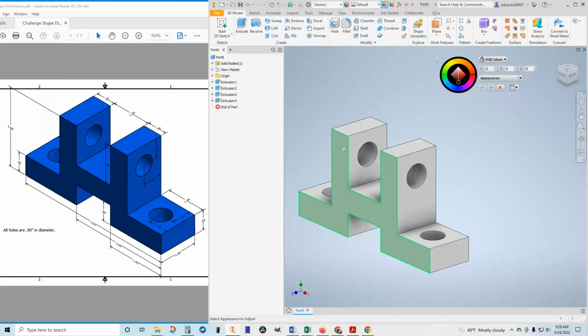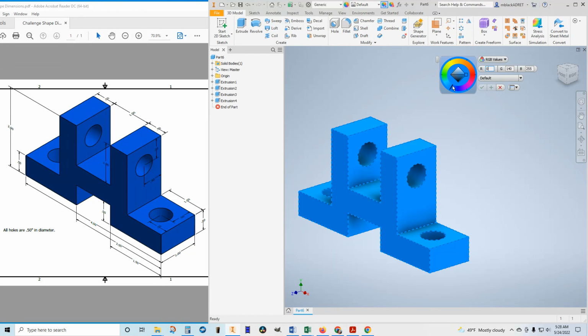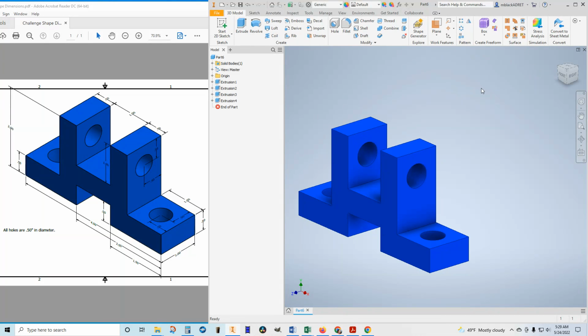So we don't want to do face by face by face. We want to do the whole thing. You'll notice that if I click on one of the vertices, it entirely lights up. That's what we want. So click there, and you can see that it's all lit up. Now I just need to choose my color and get it close. So this is a little too bright, getting better. That's good enough for me. It's not perfect, but looks close. So I'm going to click on this check mark, and you can see it's changed my color.